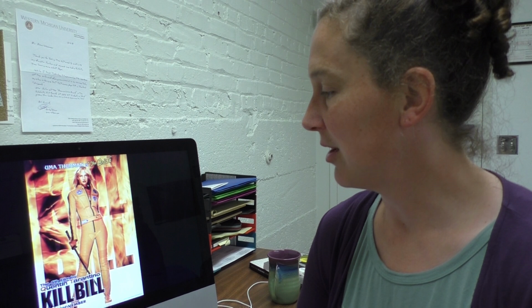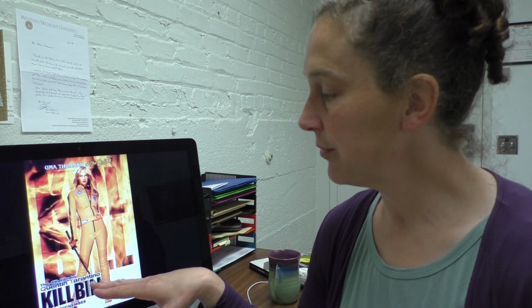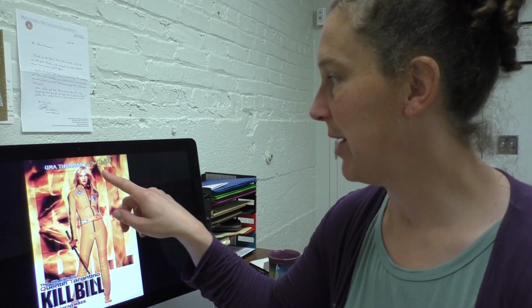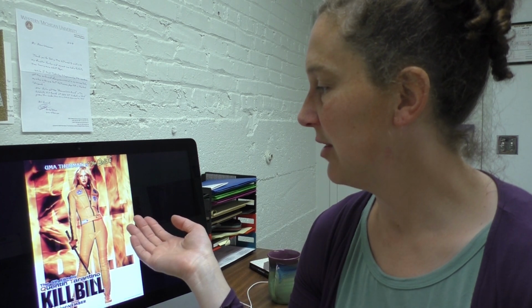And then the other thing we want to talk about, because this is a design class, is the typeface that they're using. In this case, it's a very bold font with not a lot of extra serifs on it. It's a sans serif font, and it's very bold, and it's very clear to read. There's a different font used up here where it says The Bride, probably recollecting back to whatever The Bride is in this particular instance. So it's trying to refer to something else, so it's using a different typeface. Those are the different visual attributes that are signifying to us that it's an action film.